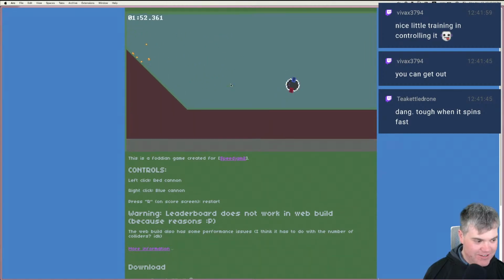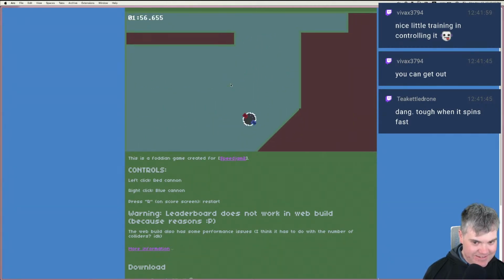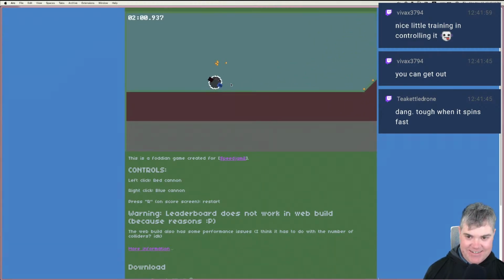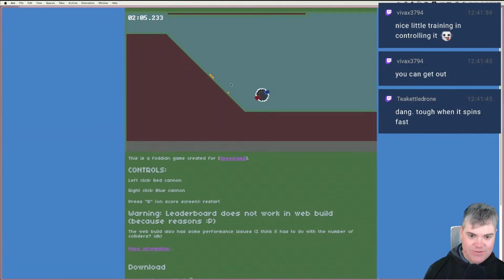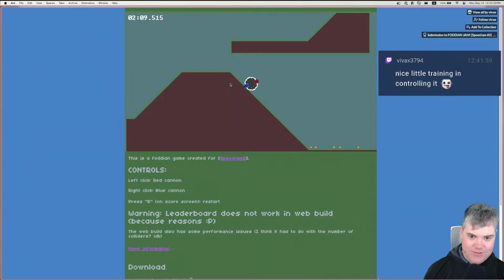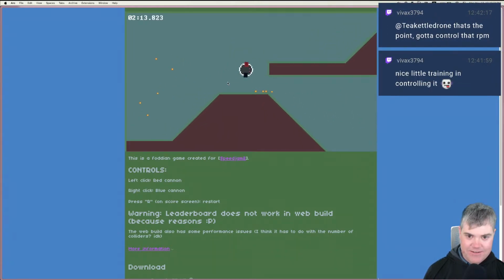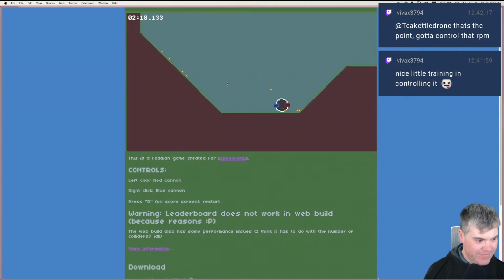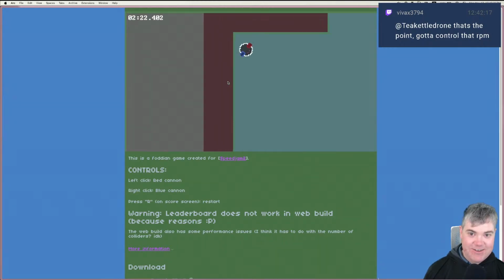Oh, nope, that's the wrong direction. Yeah, I killed my own momentum by accident. There we go. Okay. Nope. Now back to the start again. Got to control that RPM. Yeah, it's good.